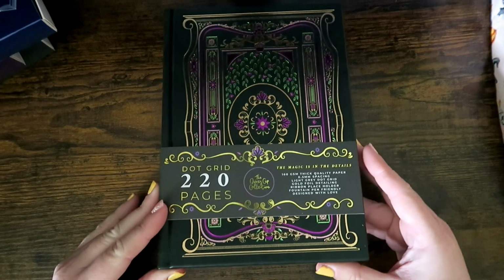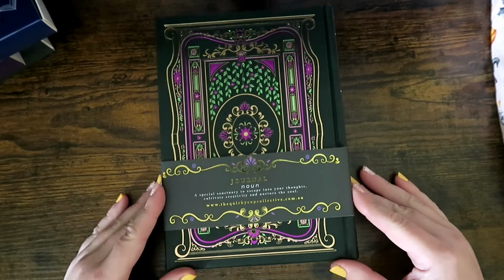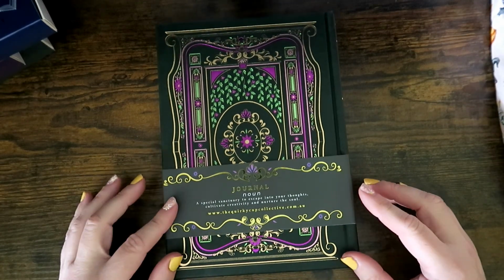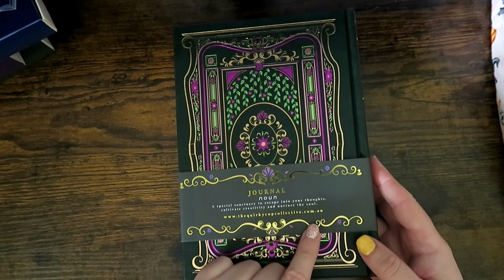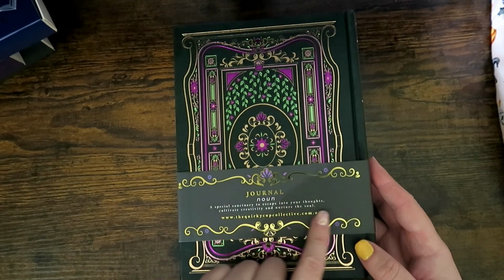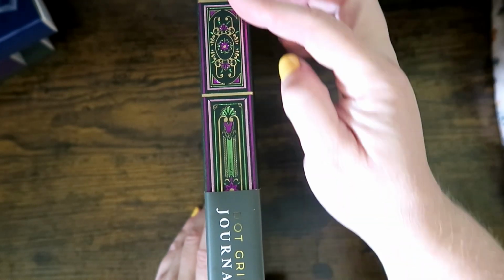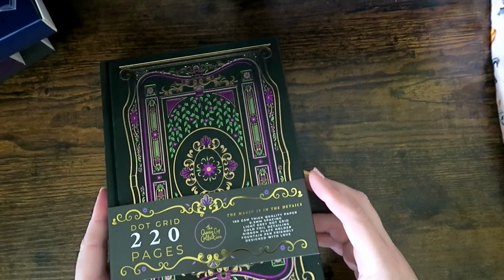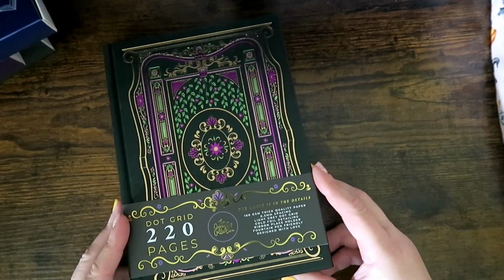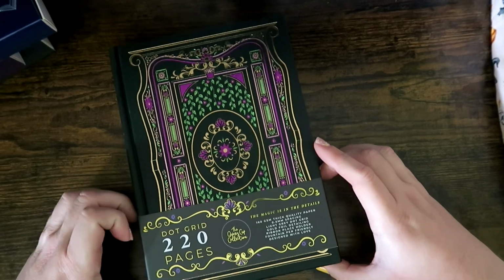I always like to have a bit more room. The back is also the same as the front with the design, I think. Yes, and we've just got a little noun about what the journal is, and then it's got this beautiful bookshelf book spine detailing that would look perfect on a bookshelf. So the idea is when you're finished using it, you can put it in your bookshelf, which I very much so want to do. I think it's really pretty.